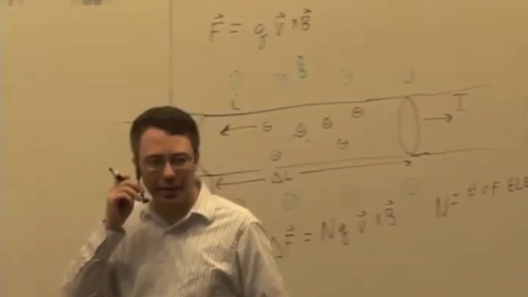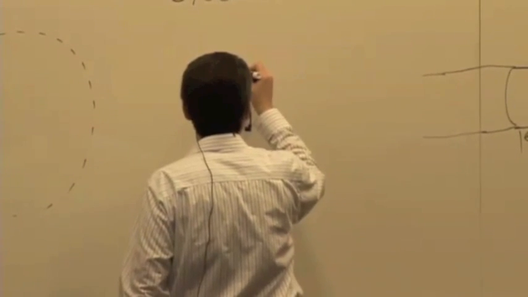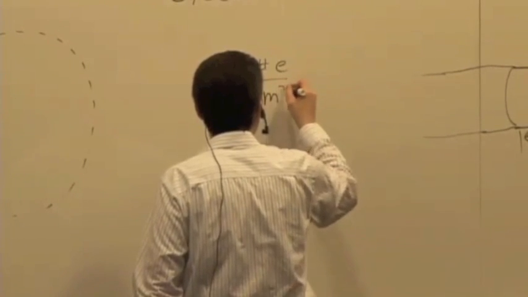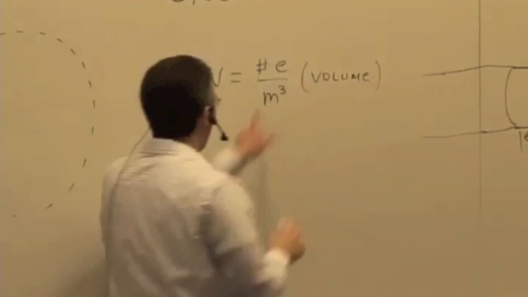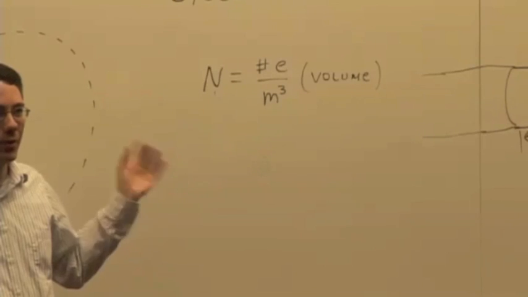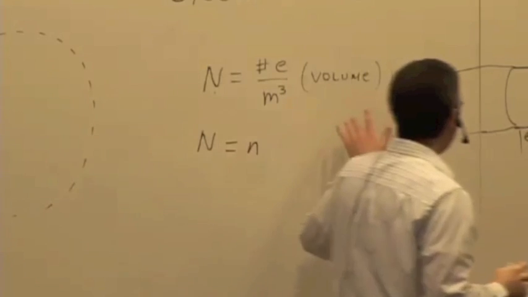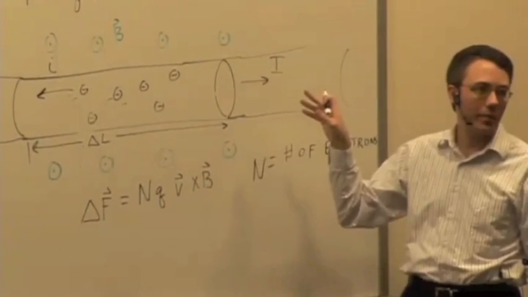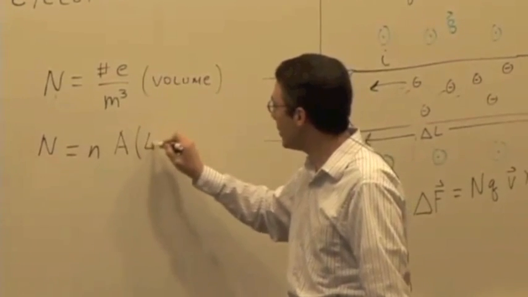And as usual, we can relate this to the electron density, right? We can say that the number of electrons is equal to the number of electrons per unit volume times the volume. What's this again? Number of electrons per unit volume, we call it that. What symbol did we use for that? Not U, that was N, right? Little N. And the volume of this segment would depend on its length and what else? Cross-sectional area. So we need to know that, right? So it's going to be cross-sectional area times this delta L.